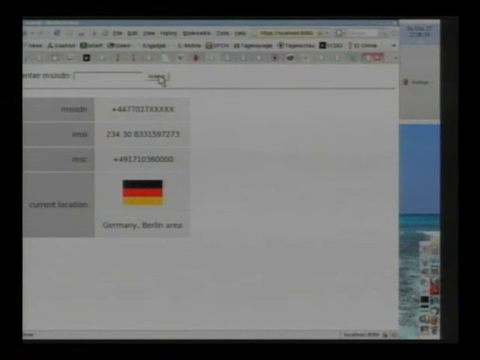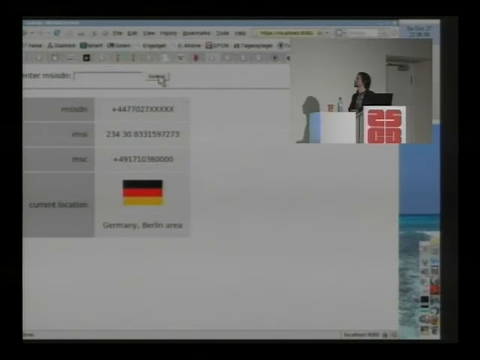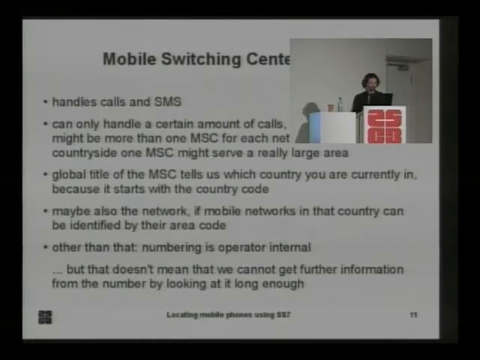So if we go back to the demonstration, MSC, this is the phone number of the switch, and we can already see it starts with 49, so that's the country code for Germany, and so we already know just by looking at that number, okay, that guy with the UK phone number is currently in Germany.